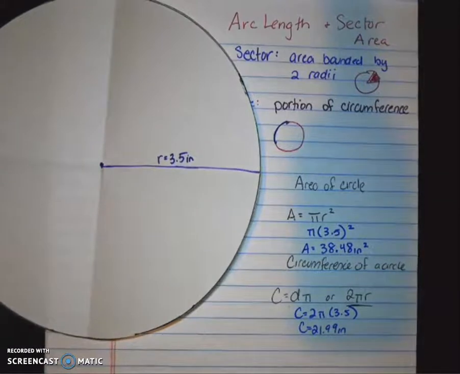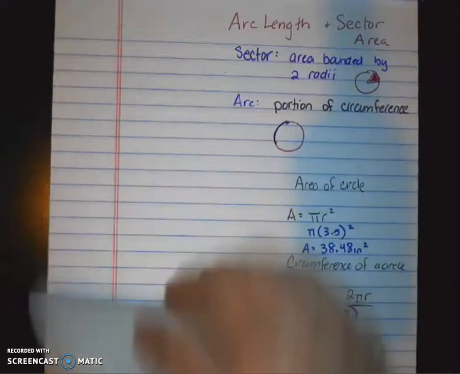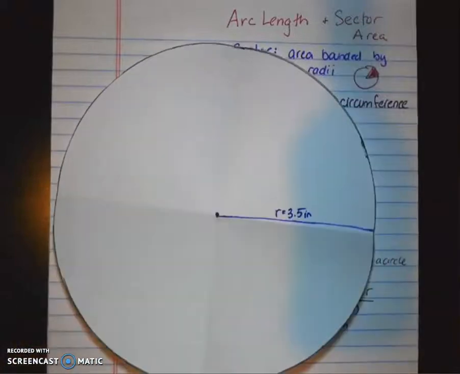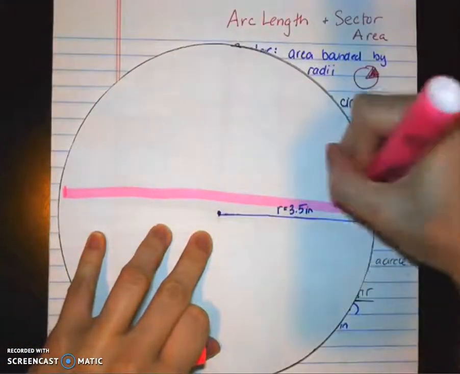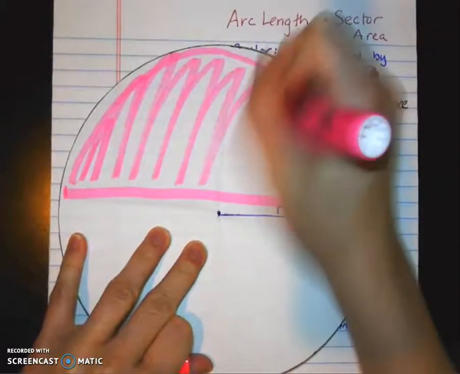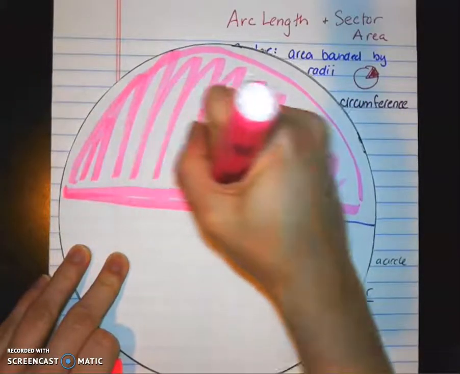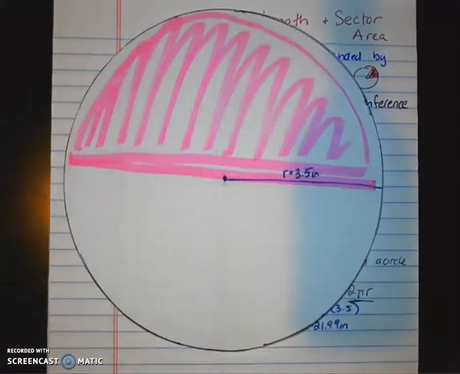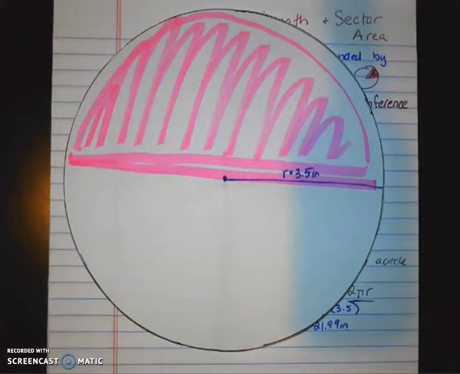So now that we have our area and circumference, how could we calculate a portion of the circle? Well, let's think about one of the easiest sectors. What if I asked you to fold the circle in half, and we wanted to find the area of this right here. So I'm going to highlight this whole segment, and we wanted to find that sector. First off, we know that that sector is a semicircle. And our logic tells us that this semicircle is half of our total circle.